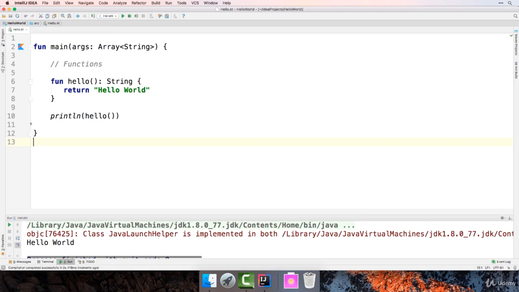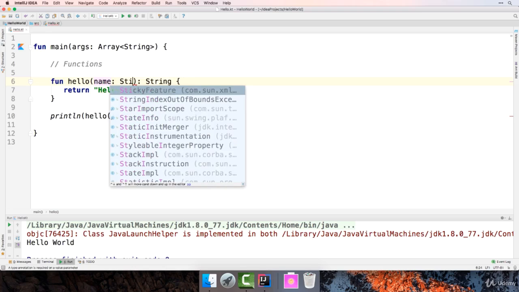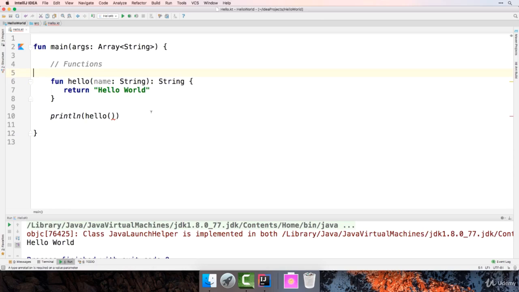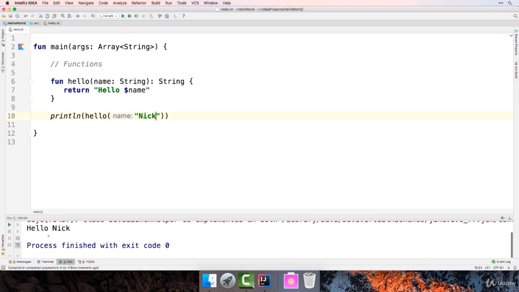That worked great. Now, if you want to pass parameters into a function, you can do that by specifying a name for your parameter. So I might say something like, if I want to say hello to someone, so I'll say name. This is going to be of type string, if I can spell string correctly. And now I can say something like hello, and then I'm going to do some string interpolation here and pass in name. So that then means here inside of this function, if I'm going to spit back some information, or if I have a function that requires a parameter that I need to put something here, so maybe I'll put like Nick right there.